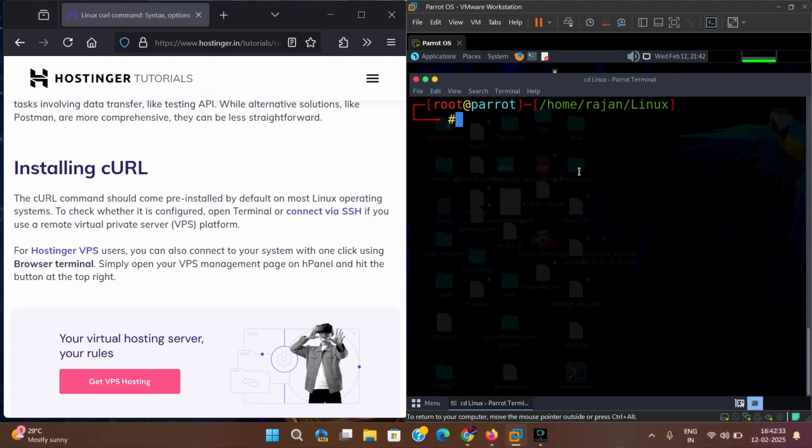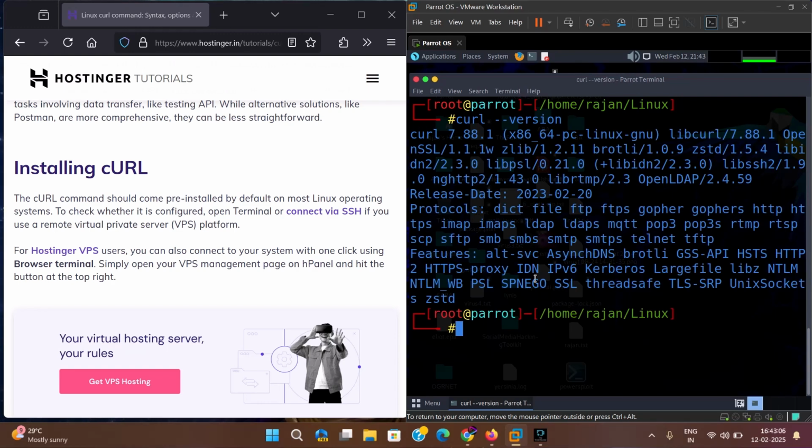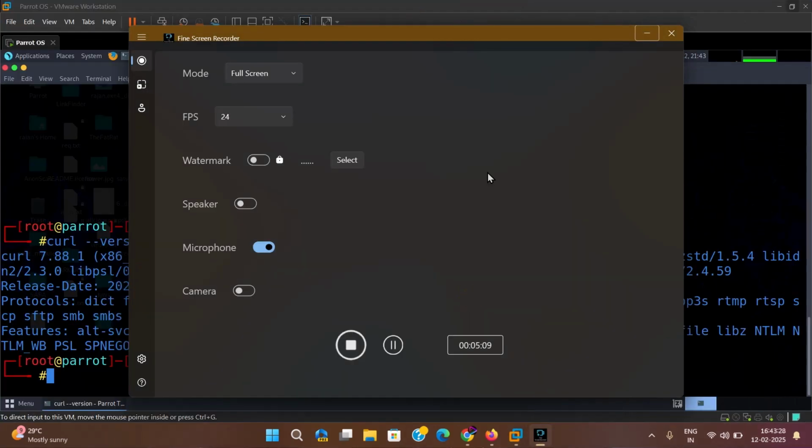Almost every Linux system has some basic command line utilities pre-installed, such as curl and wget. You might also have curl installed by default if you are using distros such as Kali Linux, Parrot OS, or any other Linux distribution such as Ubuntu. Then you might not need to reinstall curl, but you can check whether curl is installed by typing the command curl --version. Then you can see, okay, this is a lengthy output, I think.